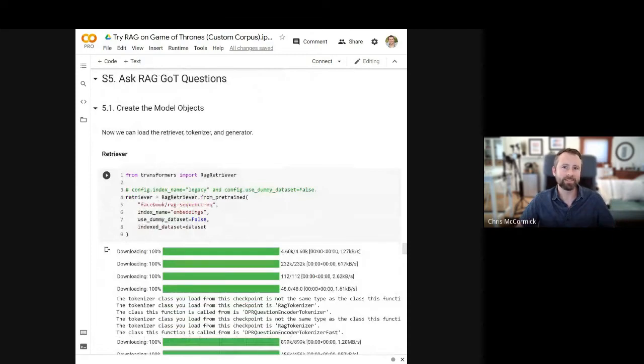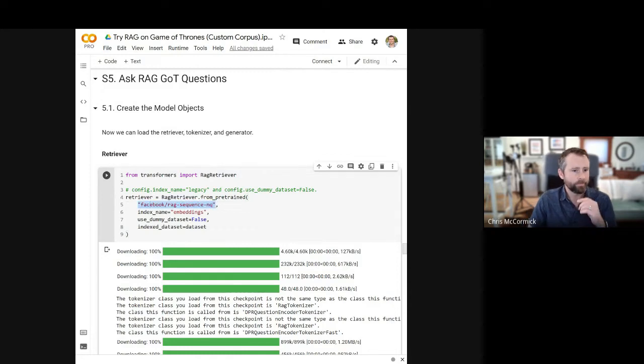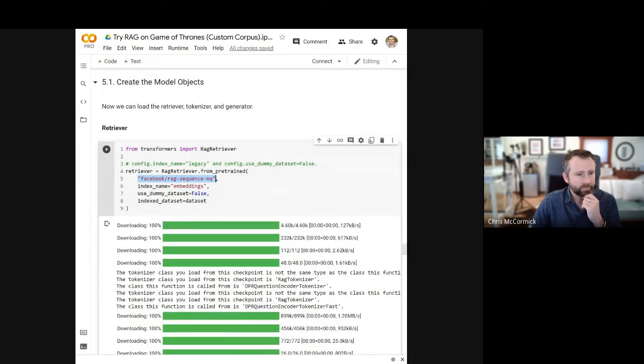You're just handing things off to some RAG classes. So we've got the RAG retriever. Yeah. So something interesting to me here is the retriever is what's going to actually do the DPR, right? It's going to take the question, encode it with the question encoder, search against our context embeddings, find the best matches.